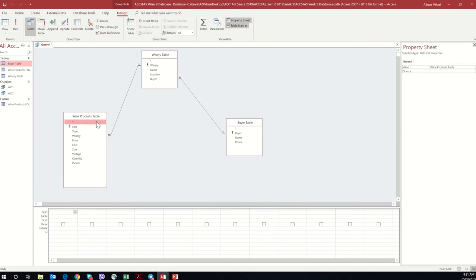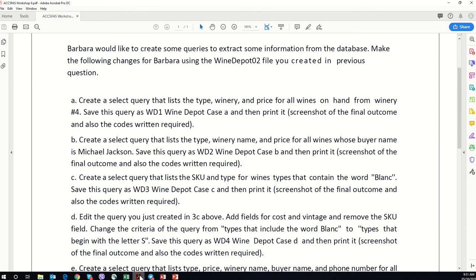Now I want the SKU and I want the type for all the wine types that include the word blank.